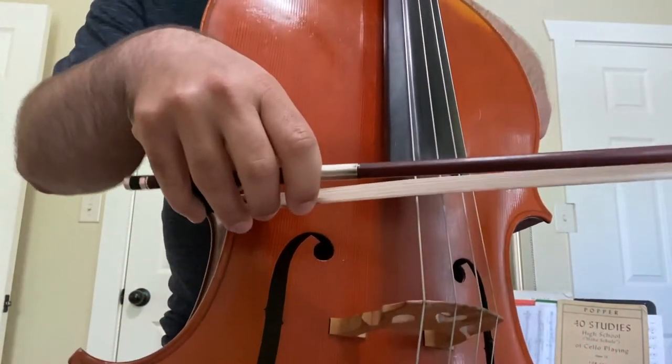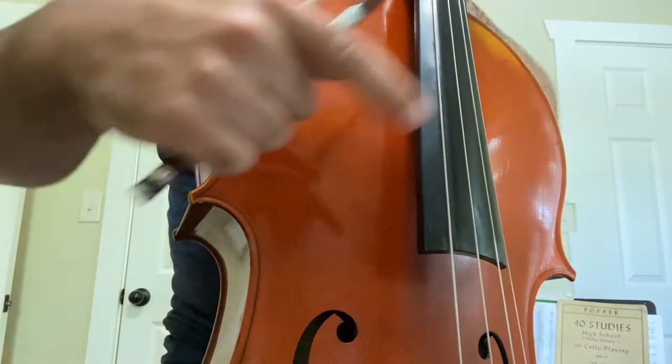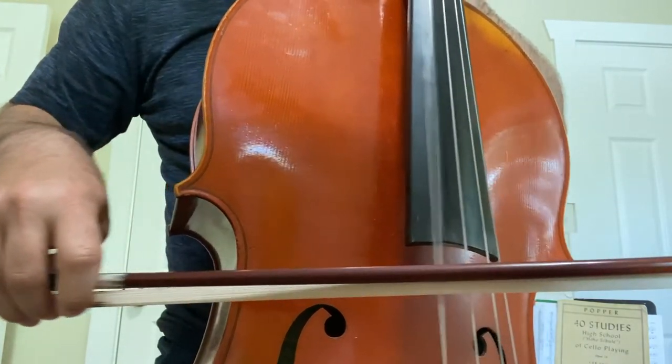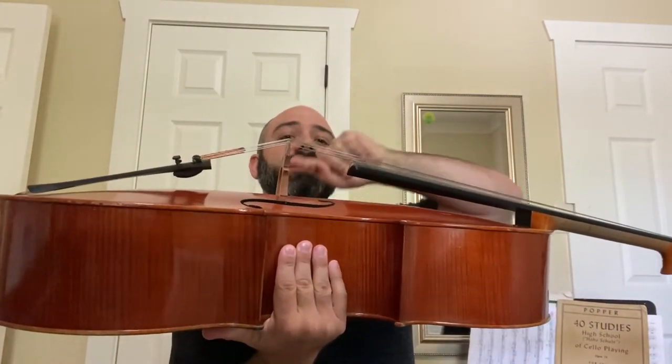So basically what happens is we take the bow, put it on the string, and we pull the bow across the string, which makes the string wiggle back and forth, if you can see that. So that wiggle is called vibration. So the string vibrates, and that vibration gets transferred into this piece of wood, which is called the bridge.